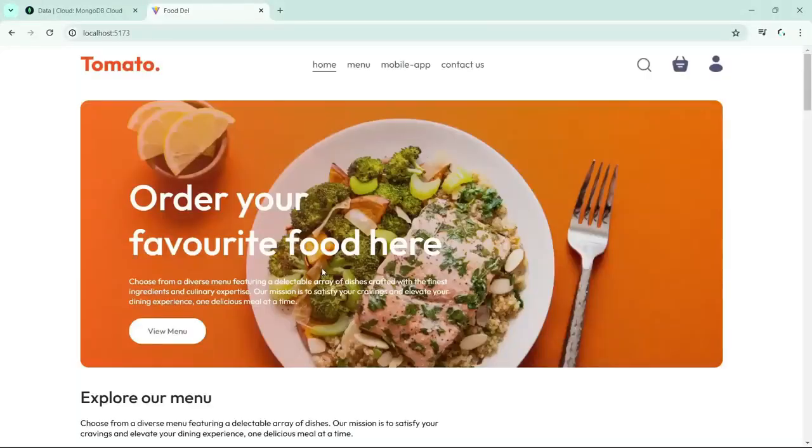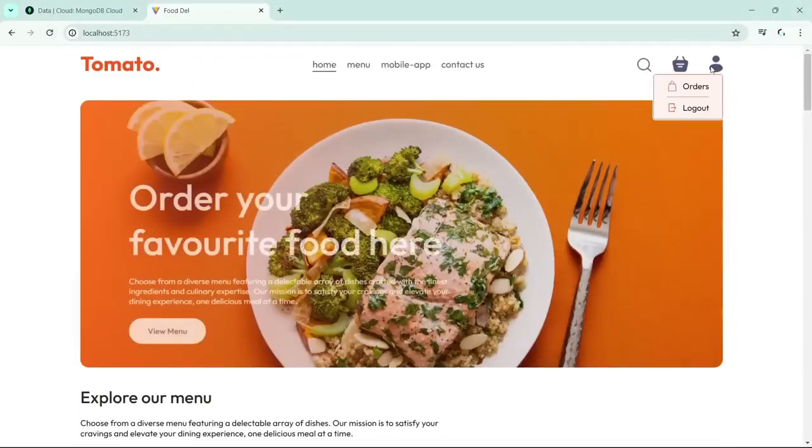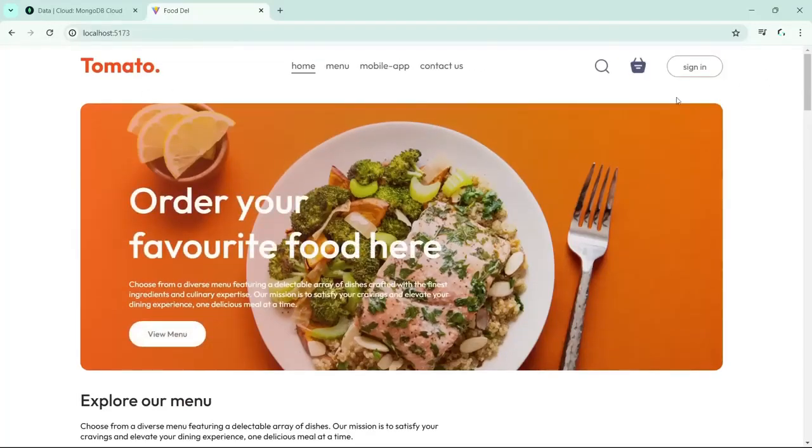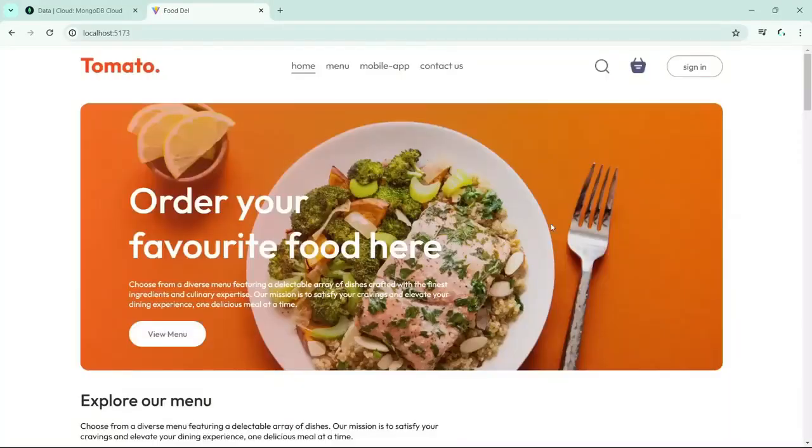Let's come back to the web page, and if I reload the web page, still we are logged in because the token state is getting updated with the data from the local storage. Now if I click on logout, now we are logged out. It will remove the token from the local storage. Now we have successfully integrated the login functionality in our food delivery app.